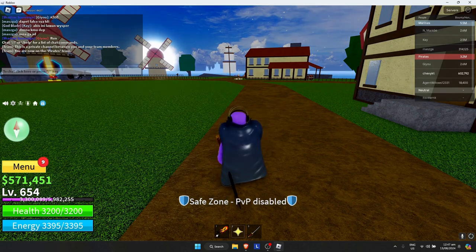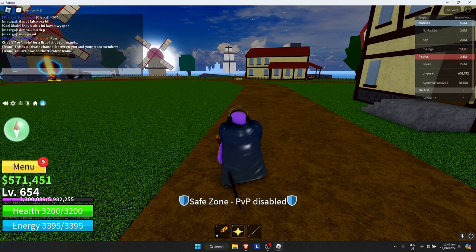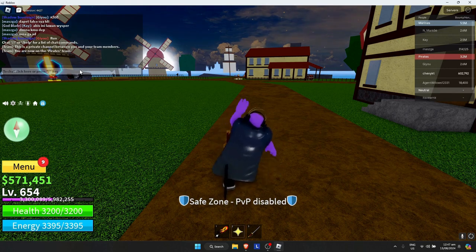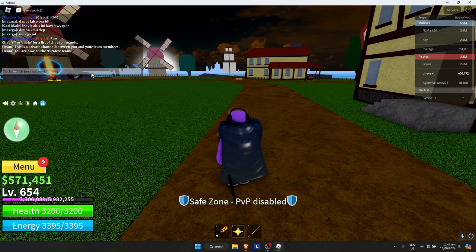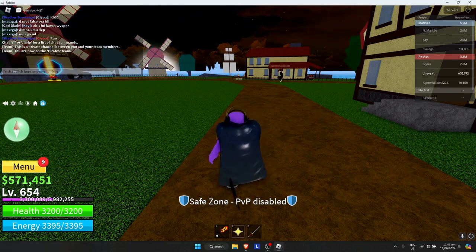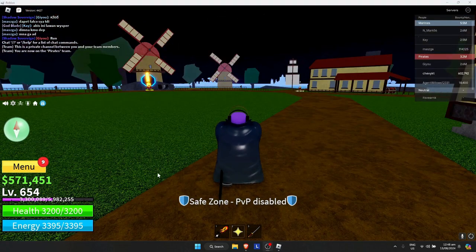You could also do the number on what is arranged on your emote wheel. So as you can see, the hello emote was number 4, so I'm gonna click on number 4 on my keyboard, click on enter. As you can see, it did the same emote. You could also do other numbers like number 2, for example. It also did that particular emote. And that's how I basically use emotes in Blox Fruits.